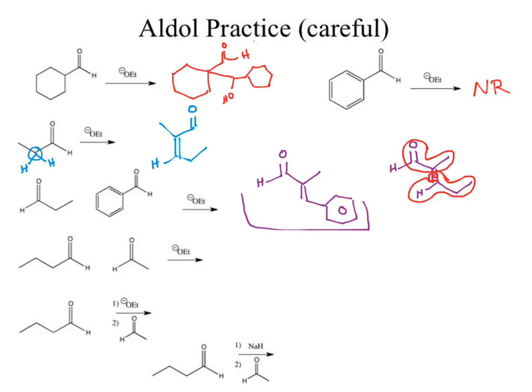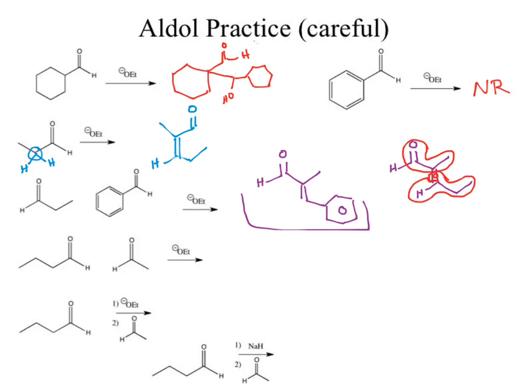The aldehyde formed our nucleophile and then attacked itself. Attacked another aldehyde just like it. Is that possible to occur? Absolutely. How could we adjust our reaction conditions to prevent that from happening? We want to make sure that the odds of our nucleophile encountering the benzaldehyde electrophile is the highest probability. So what can we do?